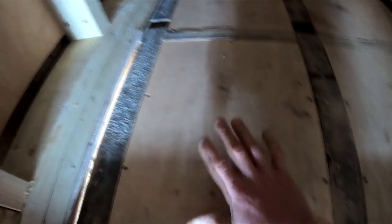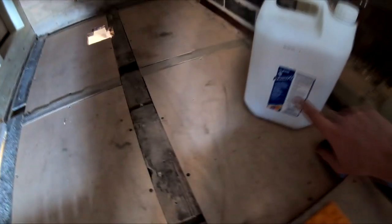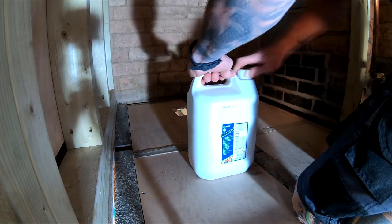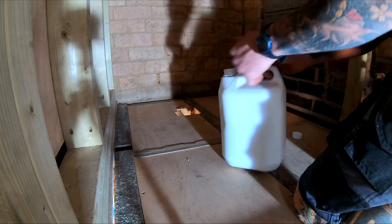As we're putting adhesive down on timber, it needs to be primed with a suitable primer. In this instance, we're using a Mapei product, Primer G. Yeah, it's an awesome acrylic-based primer which will stop any delamination from the adhesive. So this stuff, really easy to put down. Okay, literally just pour a bit on.